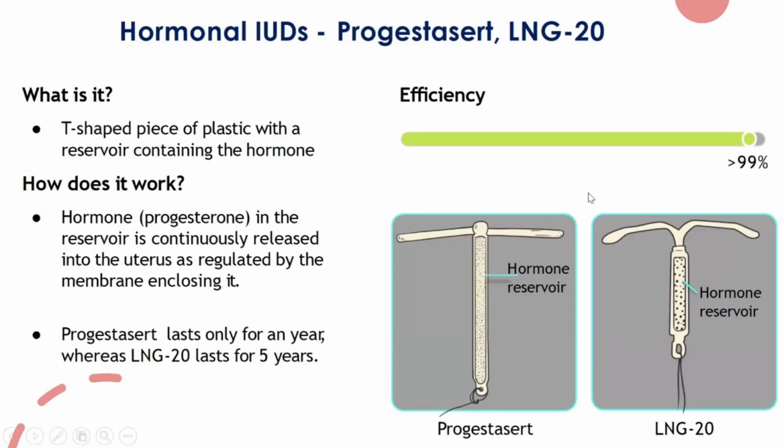Tell me, what is LNG that we discussed in the last class on Saturday? What is LNG? See, progesterone is something that is available naturally in our body, right? Then what is LNG? Come on, guys. How are we making this progesterone artificially? So we call this a synthetic form of progesterone. It's nothing but a synthetic progestin or progestogen.